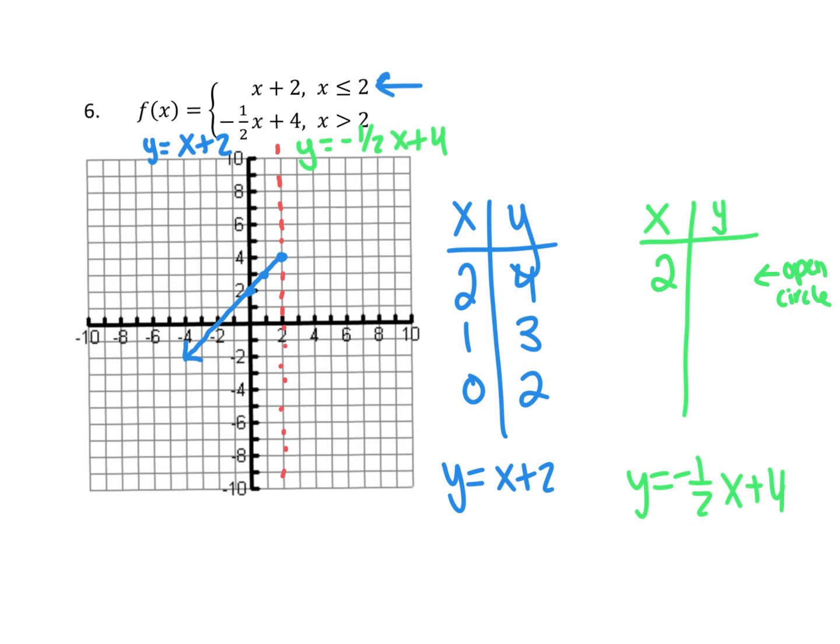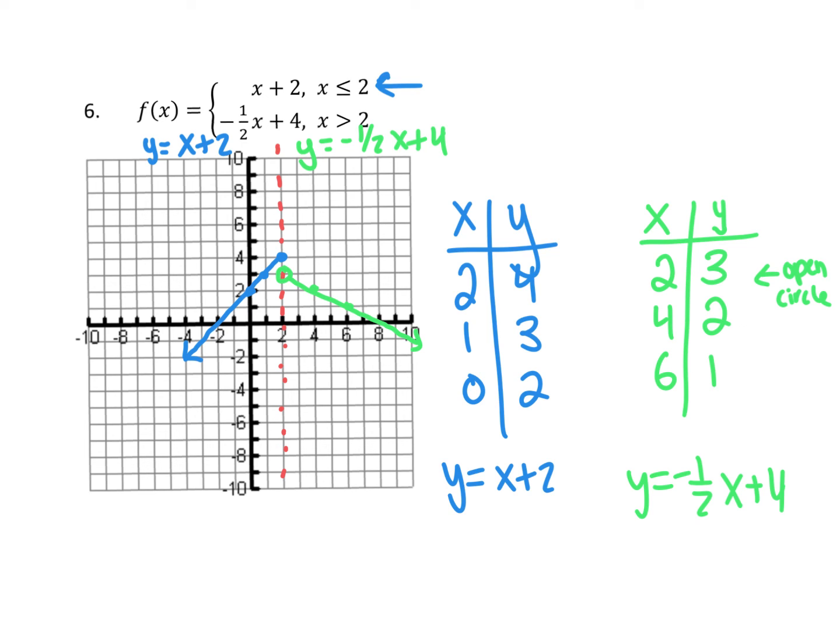But since my coefficient of x has a denominator of 2, I'm going to choose multiples of 2, just like we did earlier in the unit when we were making a table of values. Then I'll find my y values. Negative 1/2 times 2 is negative 1, plus 4 is 3. Negative 1/2 times 4 is negative 2, plus 4 is 2. And negative 1/2 times 6 is negative 3, plus 4 is 1. So I'll graph the point (2, 3), but that will be an open circle. I'll graph the point (4, 2), and I'll graph the point (6, 1), and I will use those points to guide my line, and I will continue that pattern.